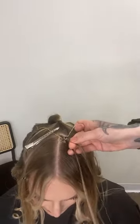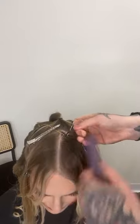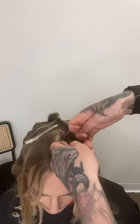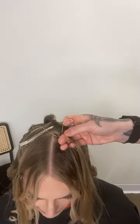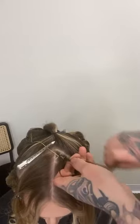And it looks like that. And we are going to continue this pattern, pick up a little bit on the right, pick up a little bit on the left, and then, can you guys see? Head down a little bit more. Yep, okay, cool. Over, under, over, under. And those are the steps, and we are going to repeat it all the way through.